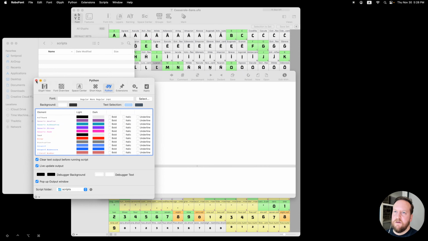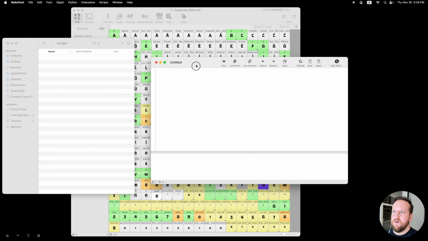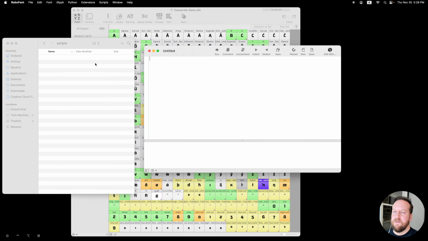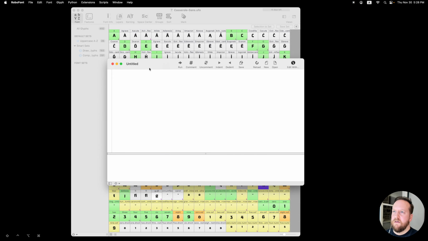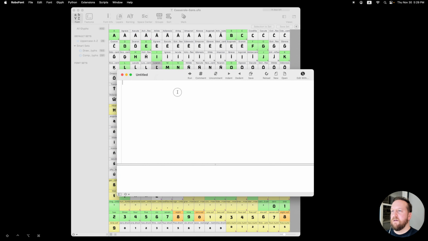And what we're going to do here is write a little script, and save it in the scripts menu folder, so it comes up in the scripts menu. This isn't a Python course by any means. If you're interested in Python, you can look on the RoboFont website for how to access the RoboFont API.